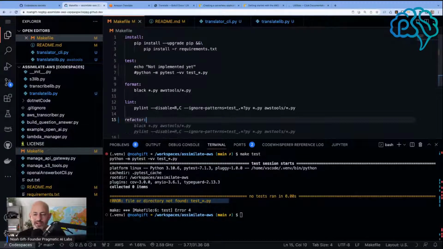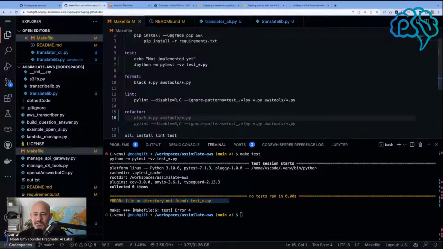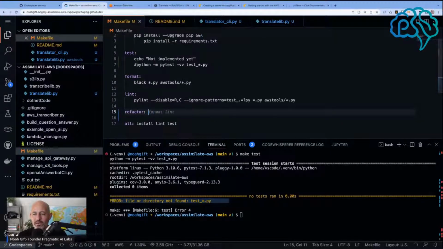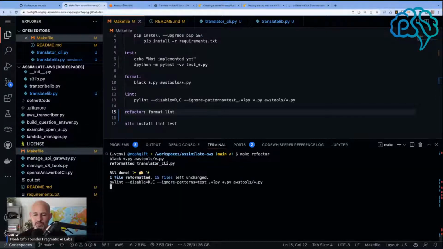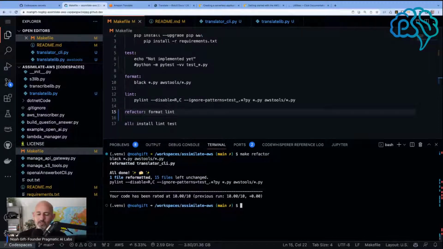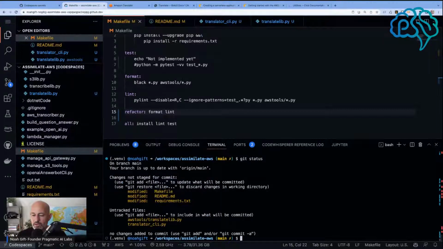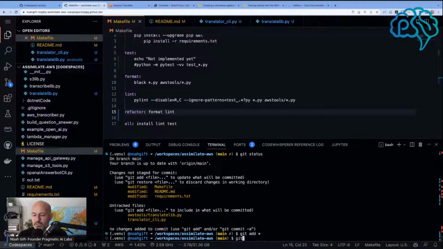How about that, refactor? And for the refactor, I'm just going to run format lint. There we go. Perfect. So if I say make refactor, what's pretty neat is that now I don't have to do lint and format. I can just always do it at the same time. And I can now check in this code as well and add this in. So adding in translation tools, translator.